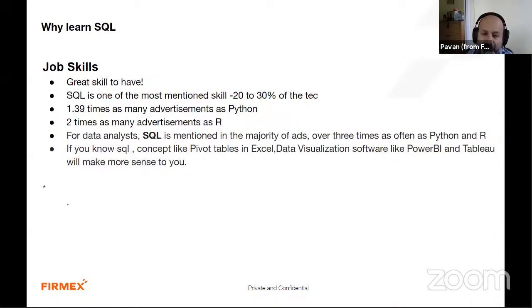For data analysts, definitely, I think it's one of the number one requirements. I've seen it in a majority of postings. When I'm hiring, especially a junior person, I'd like them to at least have had a class on SQL. They don't need to be experts, but at least have some understanding of it.